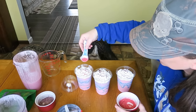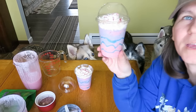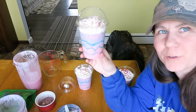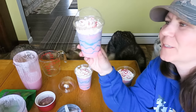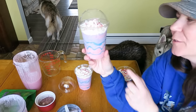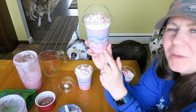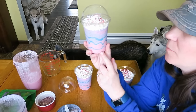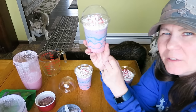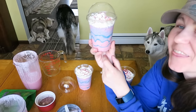Unicorn Sparkle Dust! And there we have — Unicorn Frappuccinos for Dogs! Now they get to try them! I made some big ones because I wanted to make them look cool for the video. You can make these about half size for the dogs — they'll probably only eat about half of this, and I'll put the other half back in the fridge. That's pretty awesome!